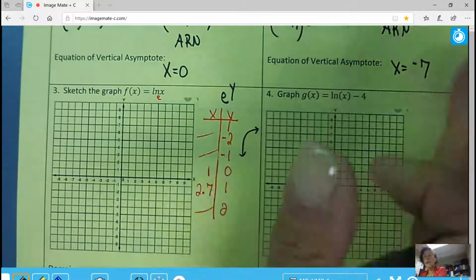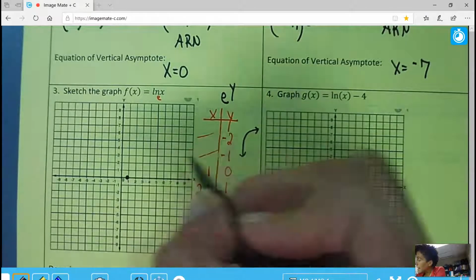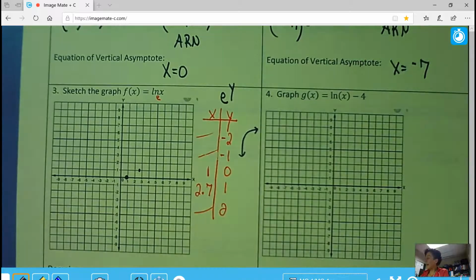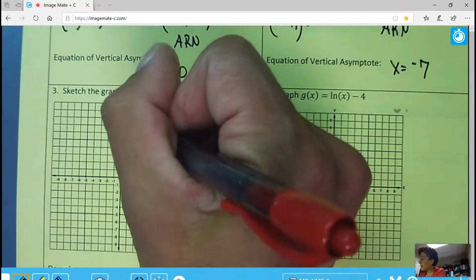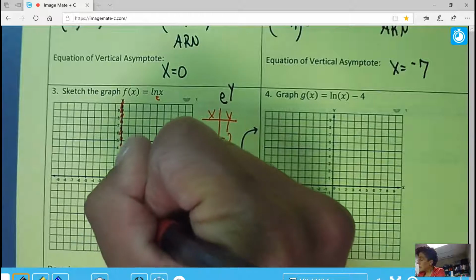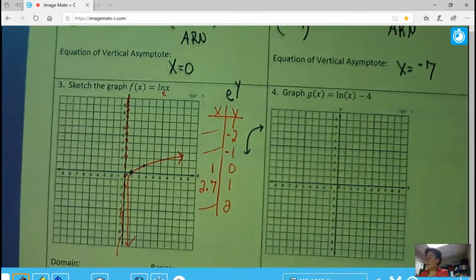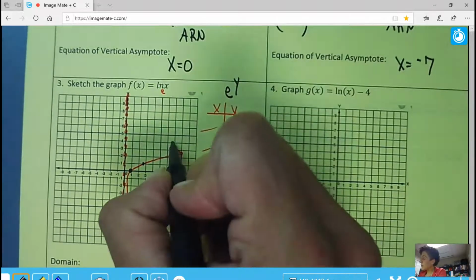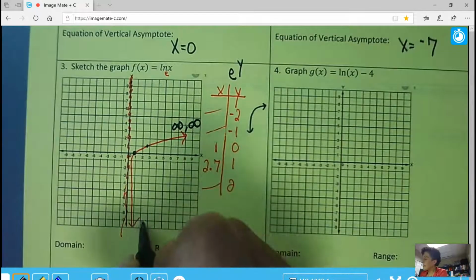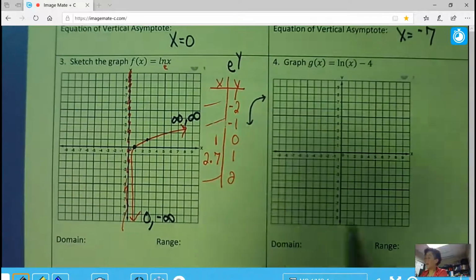We're going to have that lowercase r for a growth shape. There's no stretch, compress, flip, left, right, up, down, so I'm just going to put 1, 0. And I'm going to go to about 3 and up 1. And I still have my wall here. Okay, so this is graphing the natural log of x. And so just like above, this arrow is going right and up with nothing stopping it. It is going to get stopped at 0 when it tries to go left, but it will keep going down because nothing's going to stop it.